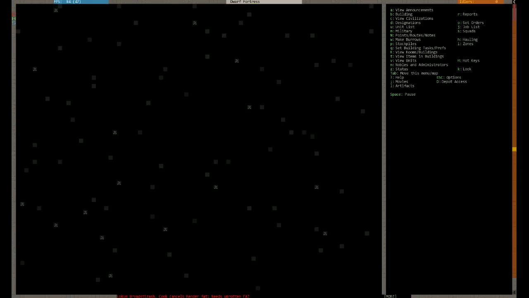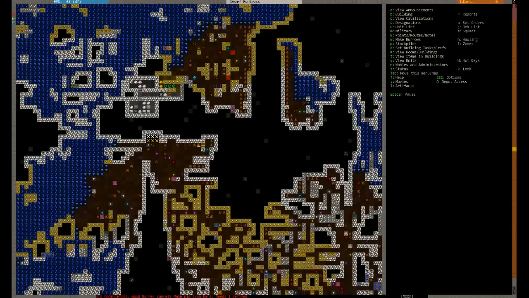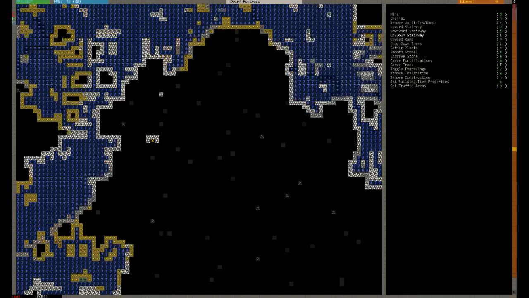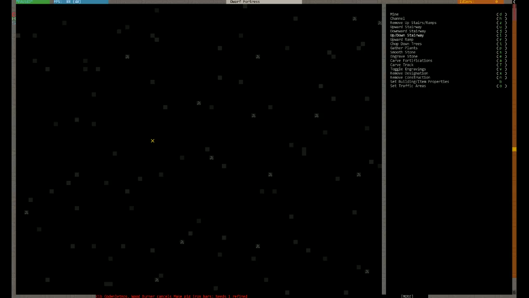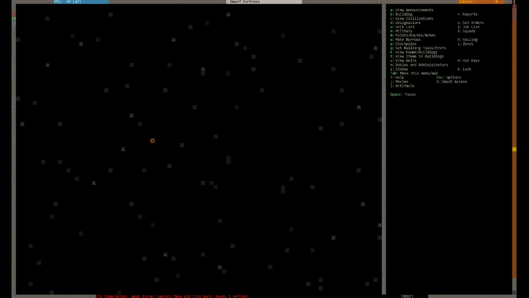Boom, boom, boom. You know what? I'm going to go down there, because they'll stop, won't they, when it gets to warm rock. Sod it, let's do it. Let's go down here. Level one. Ooh.